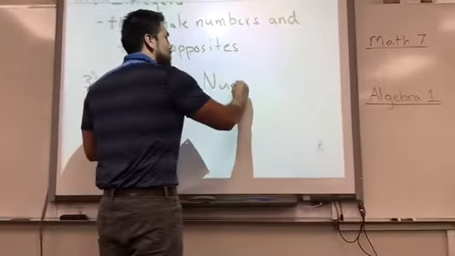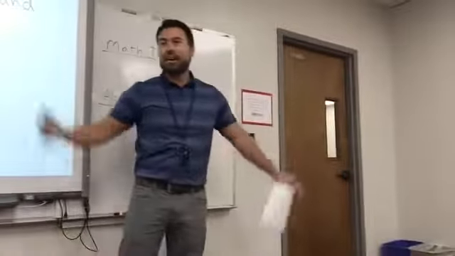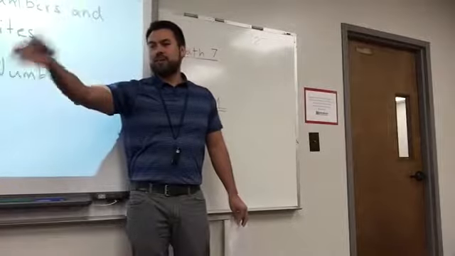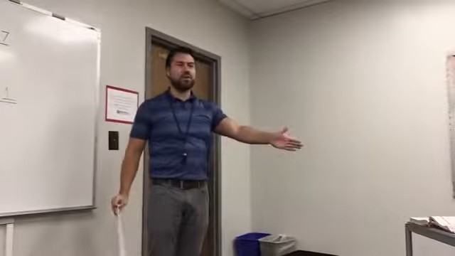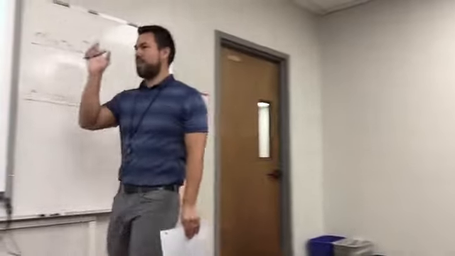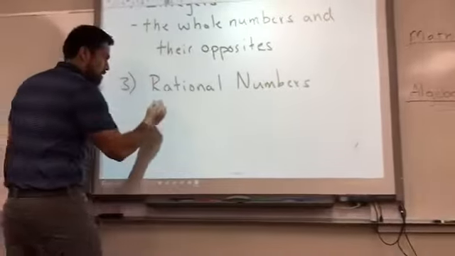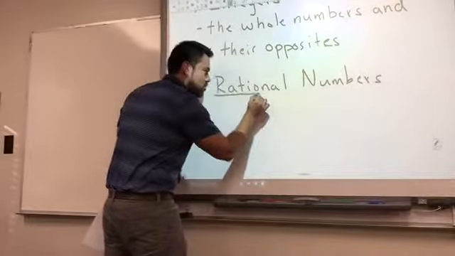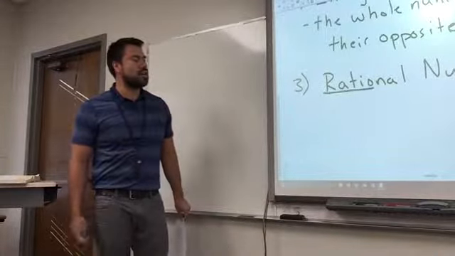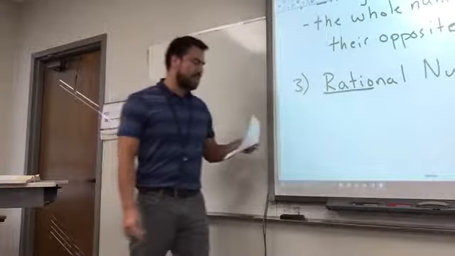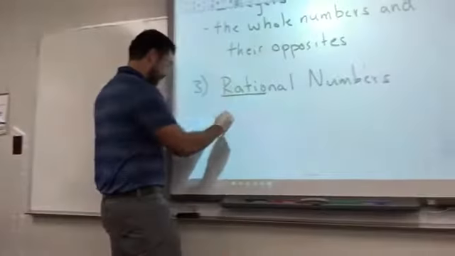When you think rational numbers, what do you think is the opposite of rational? What do you think? Irrational, right? That was a rational thought, or that was a rational argument. That was irrational. That is an irrational argument, okay? There is somewhat of that idea, rational, irrational, but actually the key I want you to get is this. In the word rational, there's a word ratio. That's a key component to rational numbers. And this definition is a little bit more involved, okay? So go ahead and write this down as I read it.